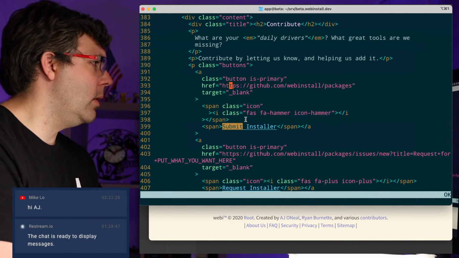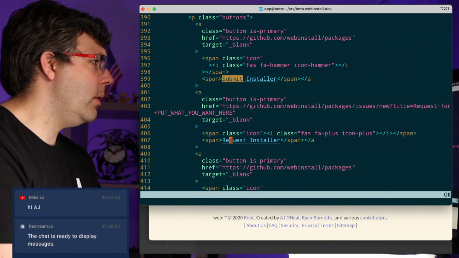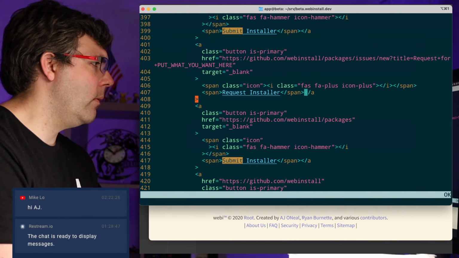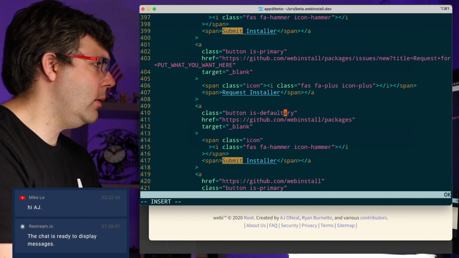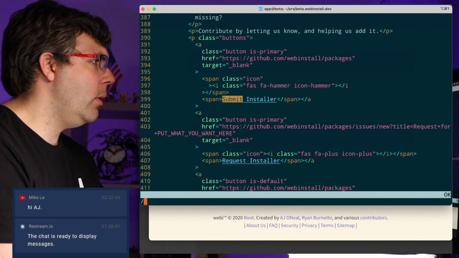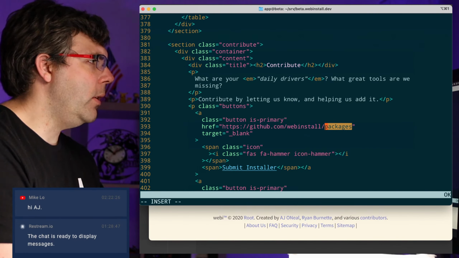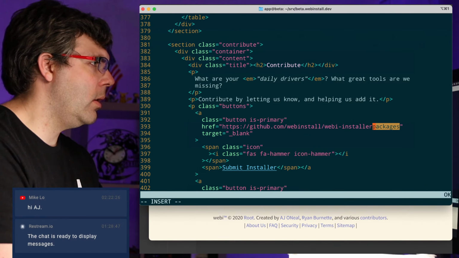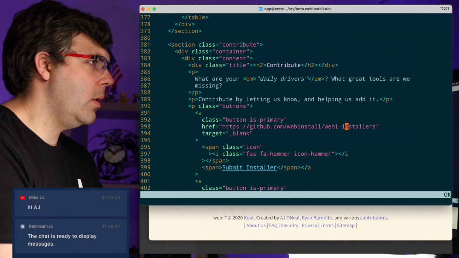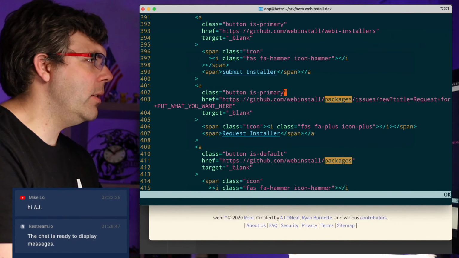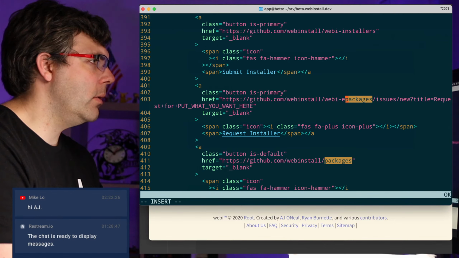But I think I'm going to create is default. We're not calling it packages anymore because that was a little confusing, because they're not packages, they are just installers.